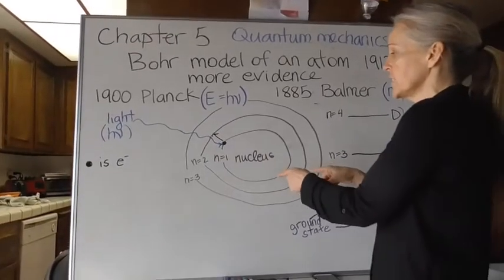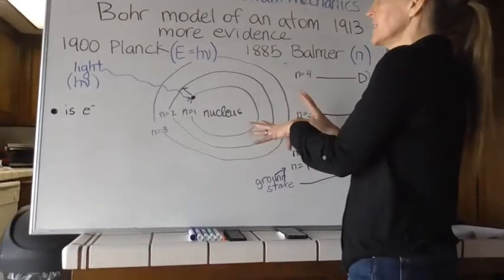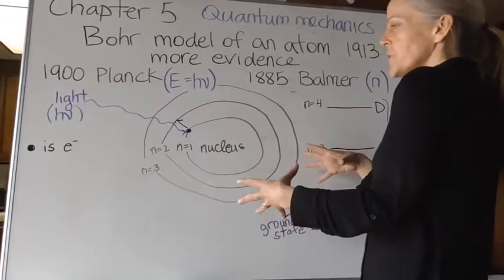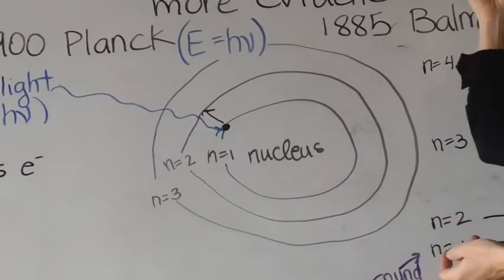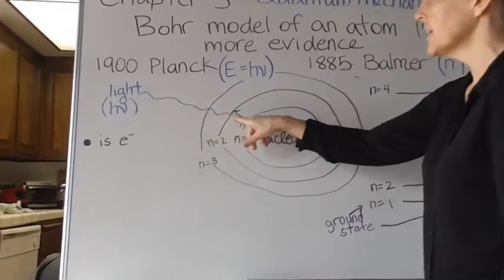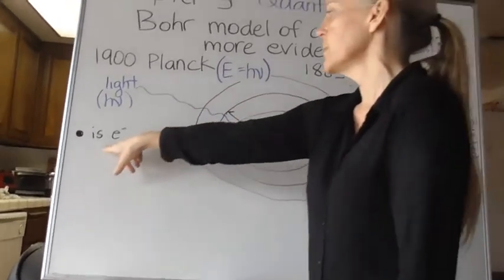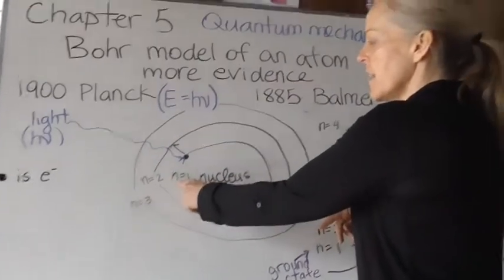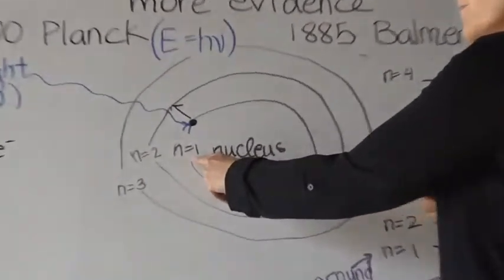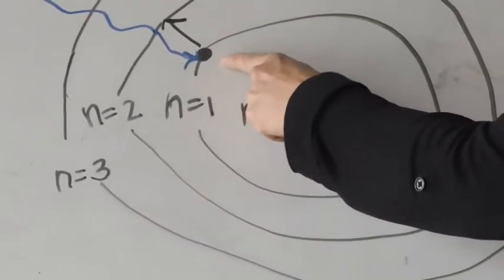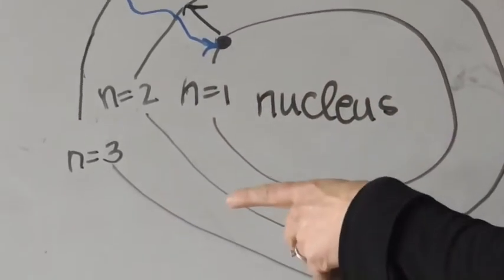This is often the picture that they show. If you look up the picture of an atom, it is not what it really is, but it gives you more of a visual idea than the more complicated quantum mechanics. So the light comes in and interacts, and this little dot here represents an electron. Notice that the n values from the previous video, from the Bohr series, give you what Bohr is calling energy levels.